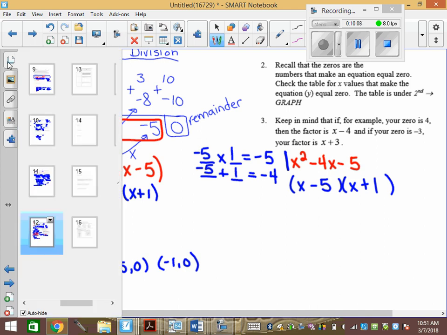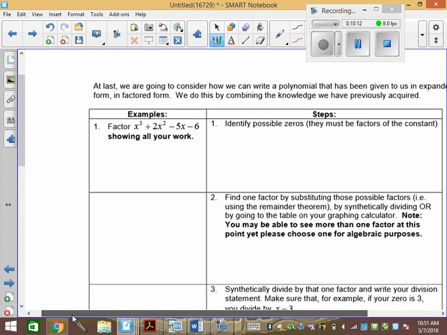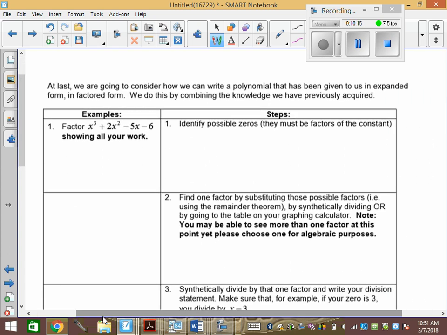Let's try it again. I feel the freak out zone may reduce. So here's the steps to how to do synthetic division for you on the next page. If you don't have them copied down, you probably won't need them. If you do want to copy them down, you can copy them down after. All right.